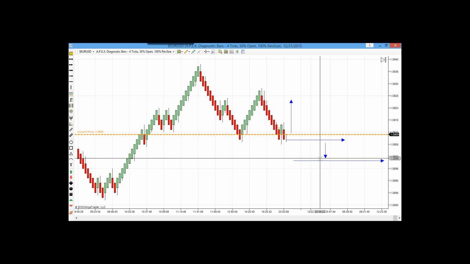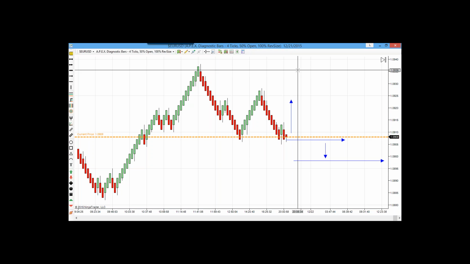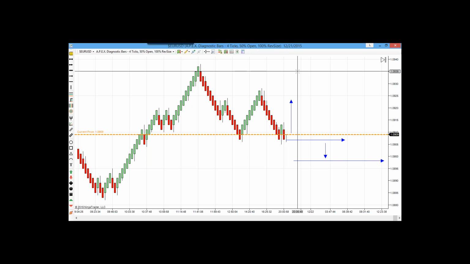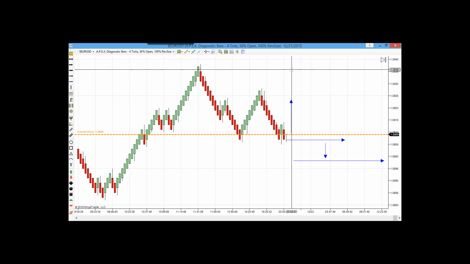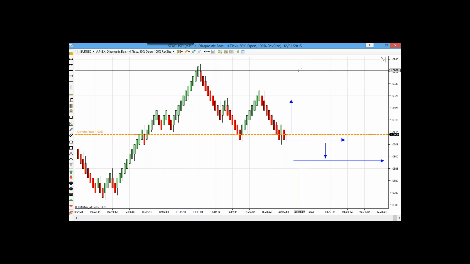When we talked about out of the money binaries, what did the market have to do? If I bought an out of the money binary way up here, what does the market absolutely have to do? There's only one thing the market can do for that to make me any money at all. It has to move, and it has to move up. It can't stay flat, can't go down. It has to move and has to move up, right?